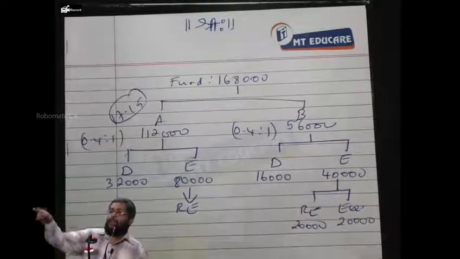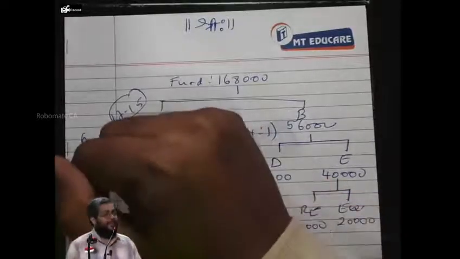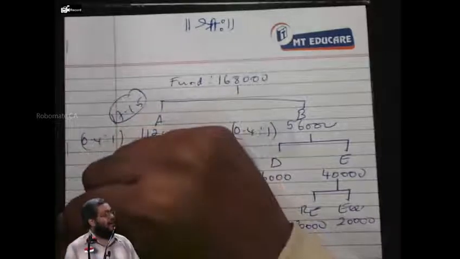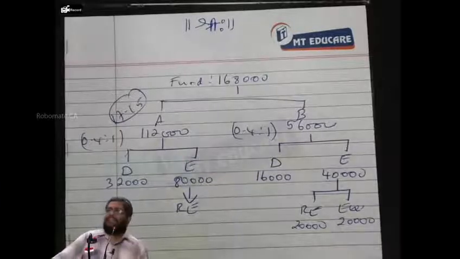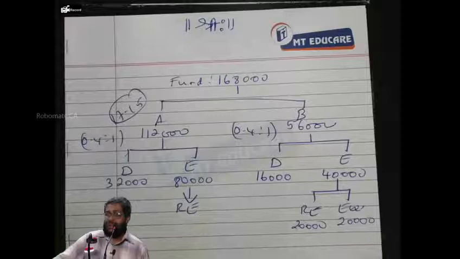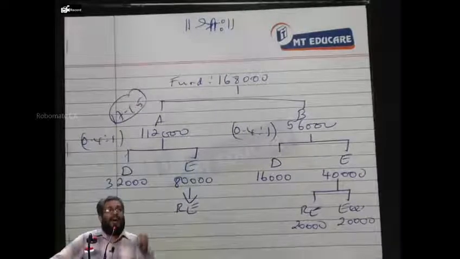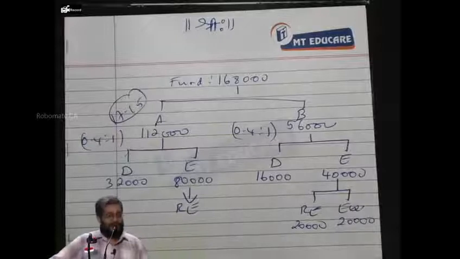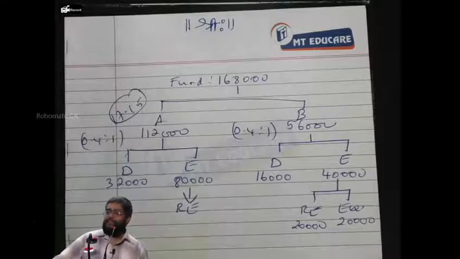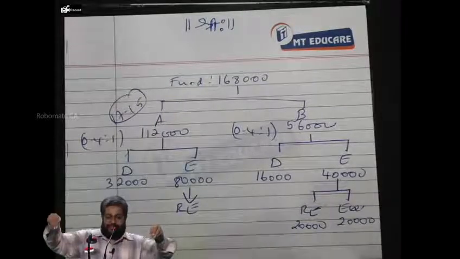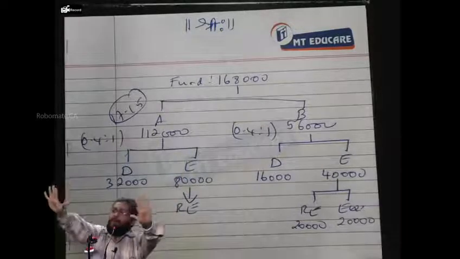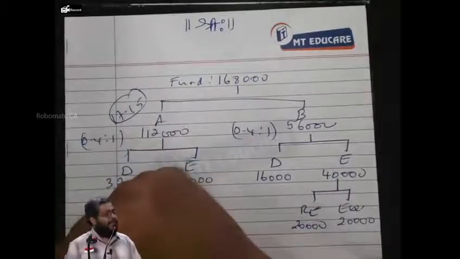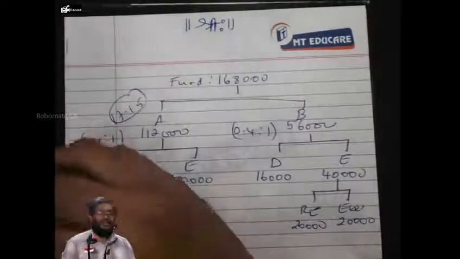But the entire 20,000 cannot be paid as dividend, because I should pay dividend subject to the dividend tax, right or not? So CDT, corporate dividend tax. Tell me why CDT is levied here. It is our subject only. See, I already pay tax on PAT. The company pays tax, and only the balance is available to shareholders. That means I am an investor, I invest in the company, and the company earns for me, pays the income tax, and only the balance PAT is given to me as dividend. On that, once again, can I charge tax? That is the question.